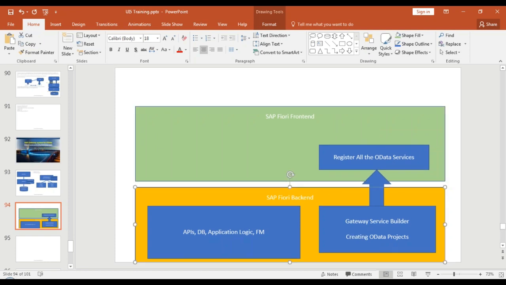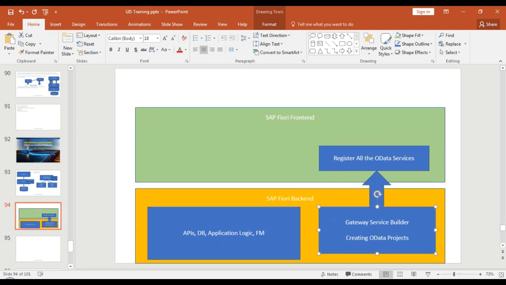Go to your SAP Fiori backend system. We'll also look at how to find that out, and then go and check out the project over there in the backend. You will find it. Okay, so after registering the OData services, they're ready to consume. I will show you the overall steps in the system today: how to create a simple OData service, expose it from the front-end system, and then also consume it in a Fiori application.